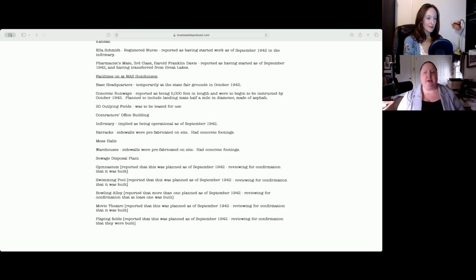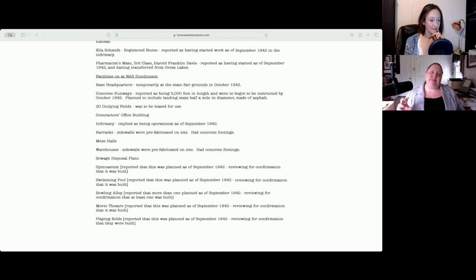There was the contractor's office building. Now, I like noting this because when Sweetie was in Ottumwa, she was working with the contractors. So there were probably some women and some other staff that were there. The infirmary. And didn't she also try to get a job at the base? Try to talk to somebody at Hutchinson, and then she decided it wasn't going to work out. But in Ottumwa, she certainly did. So we know that they were talking to women. So we know women would have been employed there.